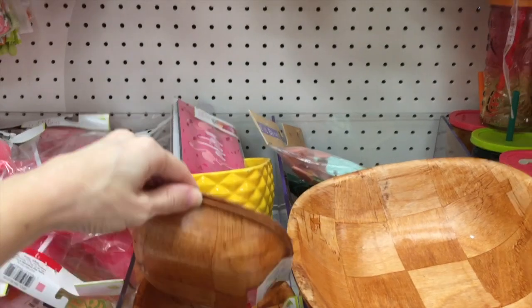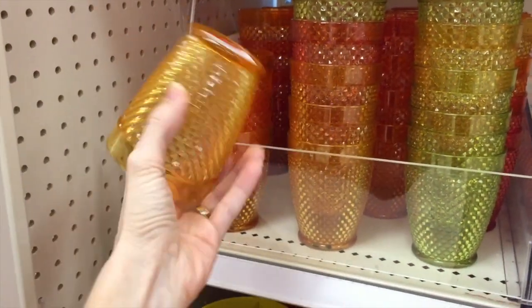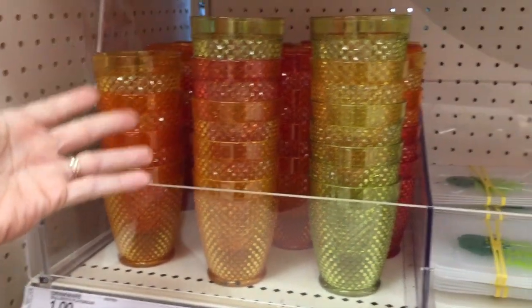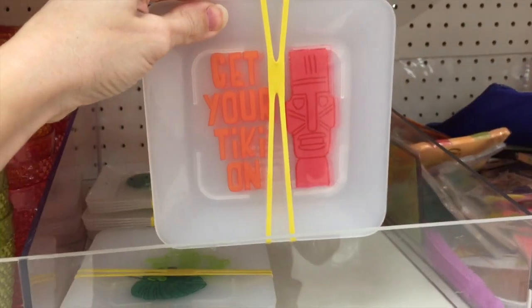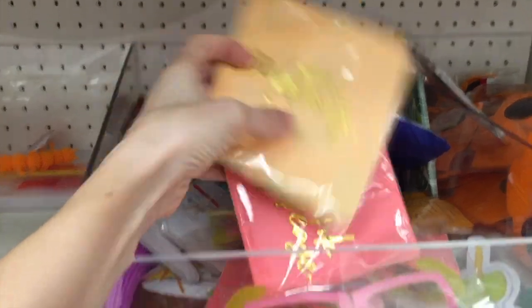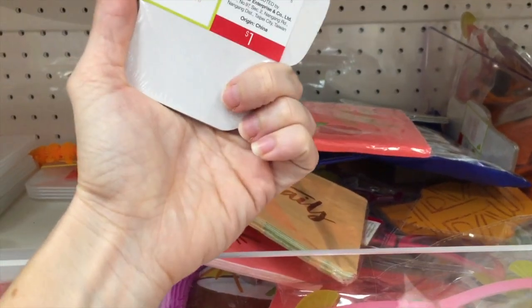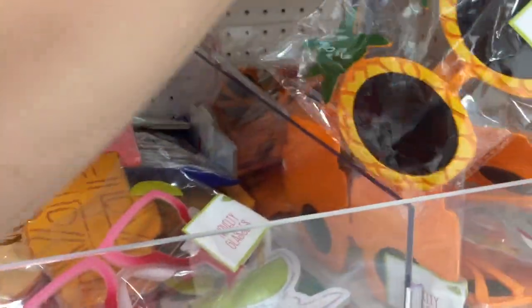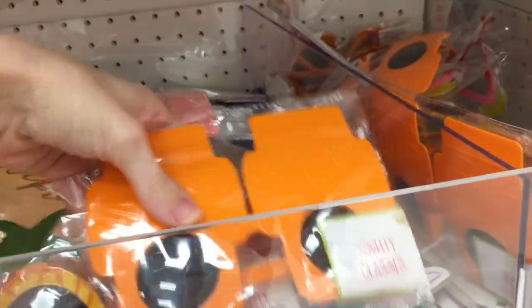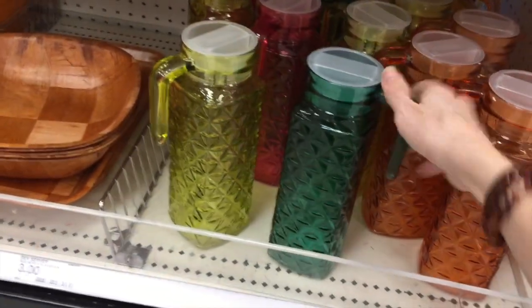This pineapple serving tray — I feel like they had these last year, might be overstock. They also have drinkware for a dollar — not great quality, but it's plastic for the outdoors near water, great option. 'On island time' — looks like four little appetizer plates. 'Get your tiki on' — yes please. They also have some napkins and cocktail napkins. Looking for lunch napkins. Tiki coasters — oh my gosh, how many do you get? I don't know. Novelty glasses — that's when the party really starts. Am I right? Tiki glasses — those are so fun. $3 for these, which won't hold that much. Another serving tray for $5.